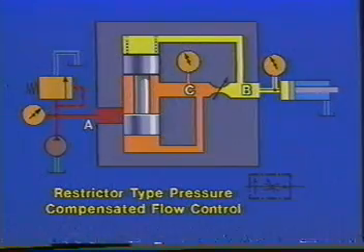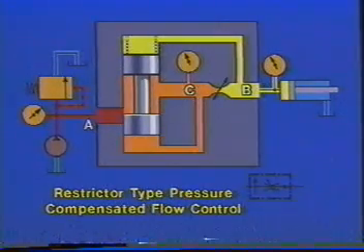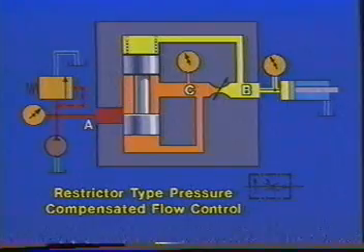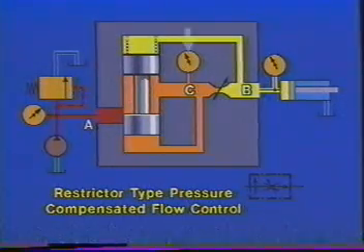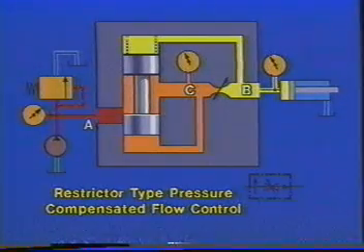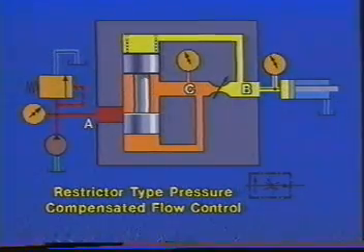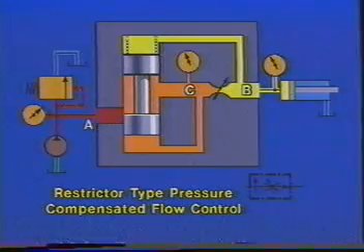Let's take a look. We have a sensing line from the workload side of the cylinder, and whatever pressure we need to move that cylinder piston adds to the 20 psi spring. So the pressure here will always balance out the spring force plus the workload pressure. We have 100 psi plus a spring that's worth 20. So the pressure at this point will be 120 psi. The pressure difference across the throttle is 20 psi, and the flow will be 5 gallons per minute.